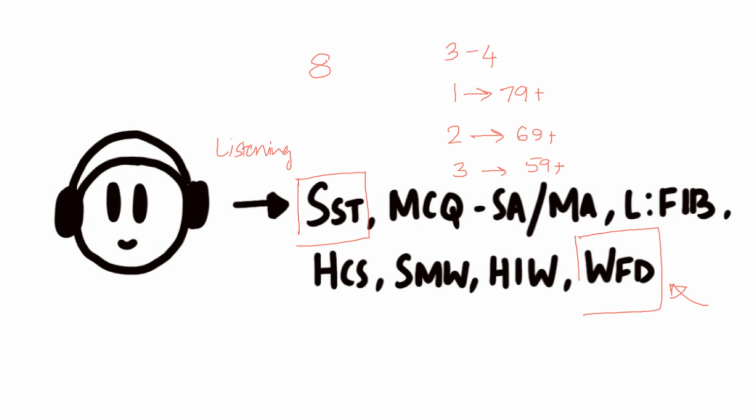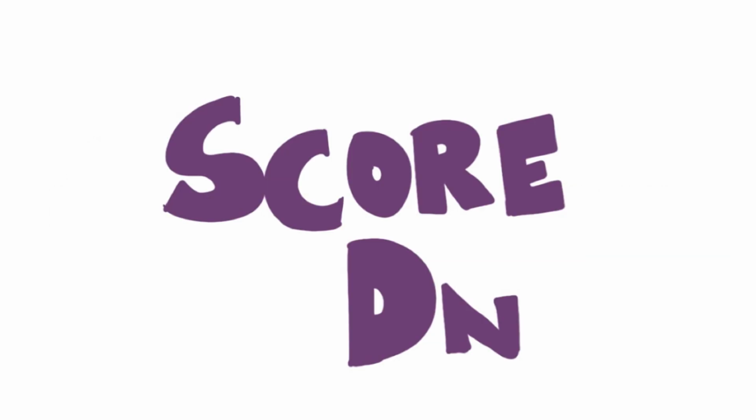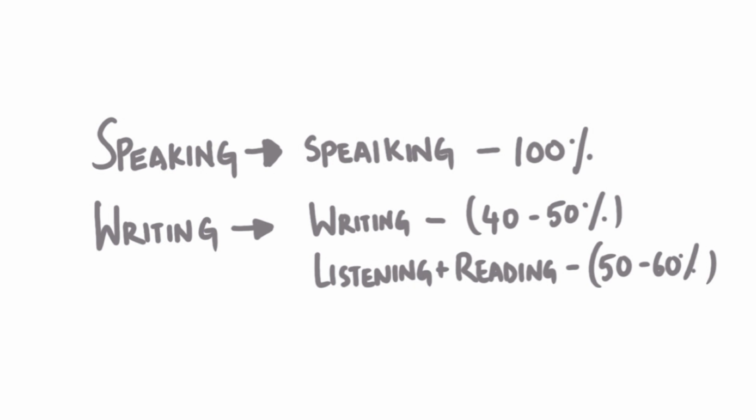Here we'll be discussing all the strategies which helped me nail these questions and get a perfect 90 score on my PTE Academic exam. So let's have a look at the score breakdown for the PTE Academic test. The first section is the PTE speaking section. The speaking section is the only independent task, where 100% of the speaking score comes from the speaking section itself. So it has 100% contribution.